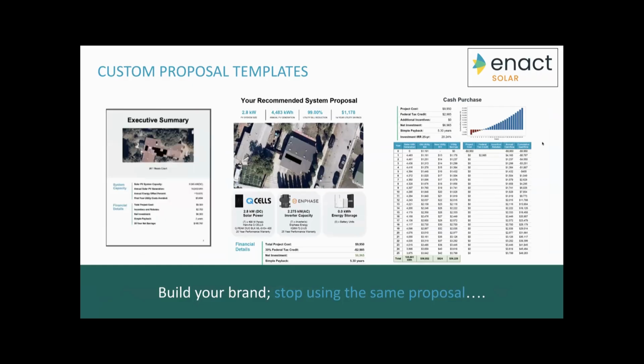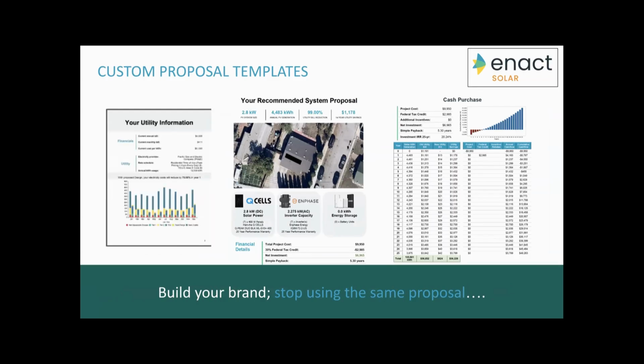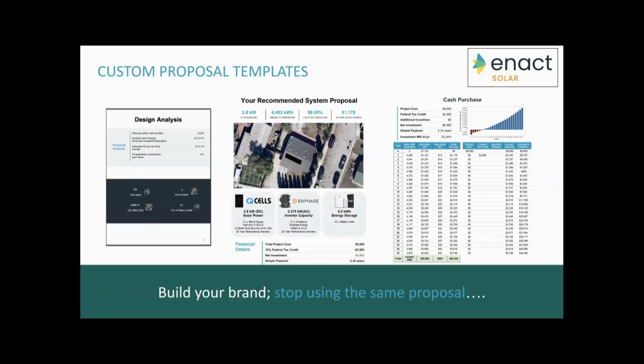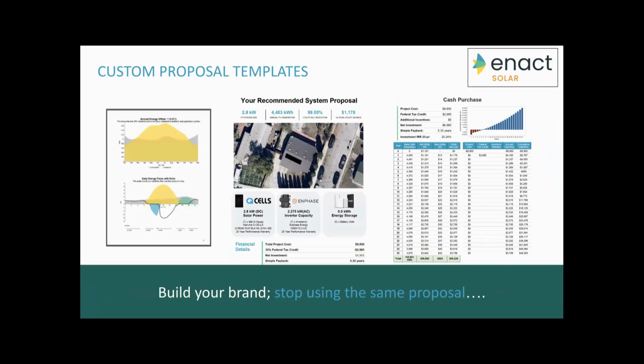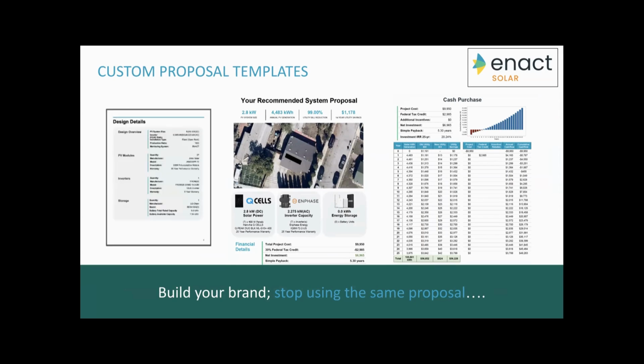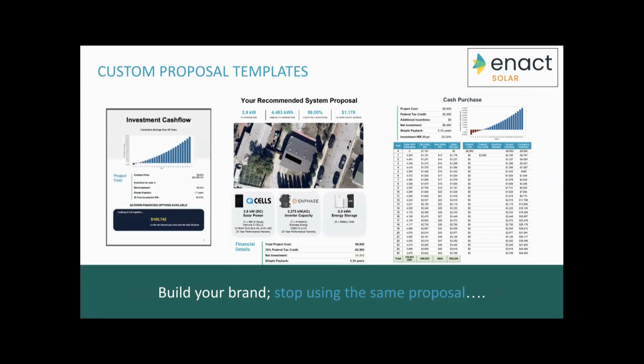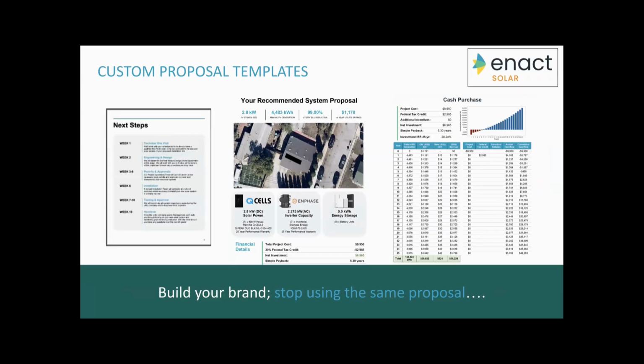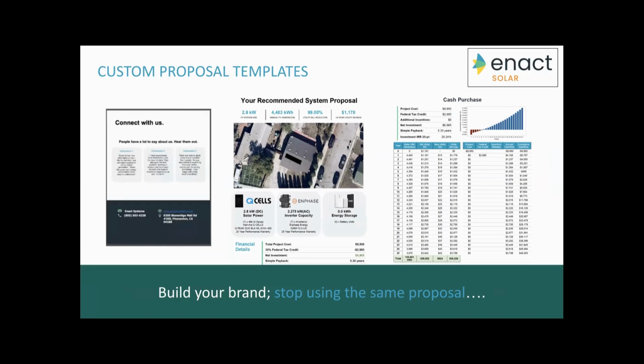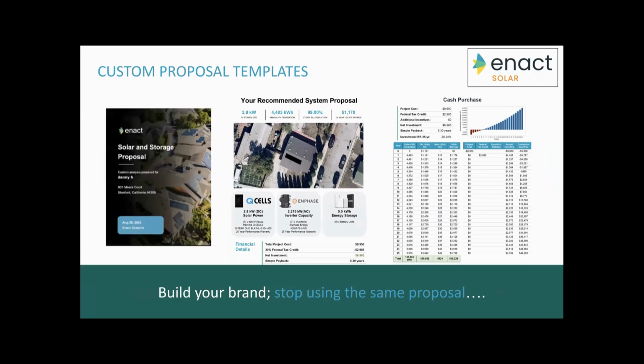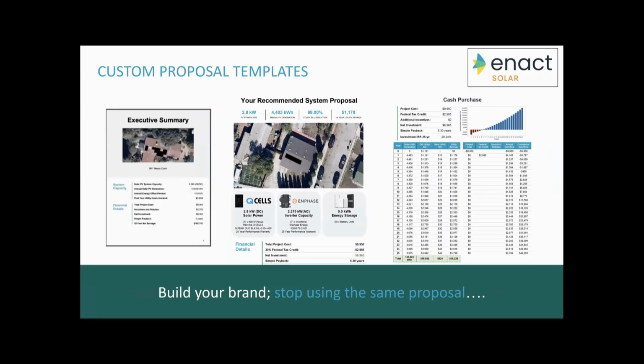Then from there, we will push that through to a beautiful proposal. It's fully custom branded. Enact does work off of a DocX kind of back end customization tool, if you will. So with it being through a Word document, you can really customize any kind of marketing into your proposals, any kind of look and feel to really elevate your brand and win against competition.